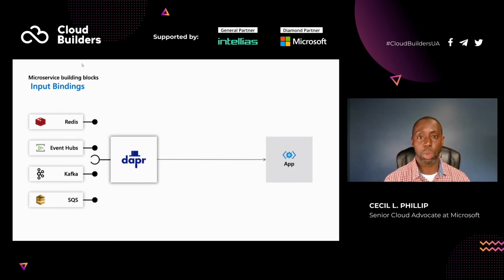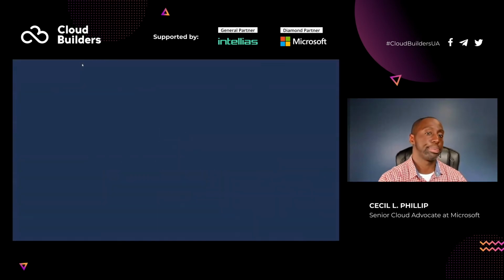So what happens if someone updates a key or inserts a record or sends a new message? I want to kick off some workflow, I want to do something. And so Dapr has the ability to tie into some of these components using input bindings. As you would expect, all I need to do inside of my application is have some web-related method that listens on an endpoint, on a URL, using HTTP or gRPC, and then I just get that message. Dapr is the one that monitors those items and sends that information over to me, which I think is great.